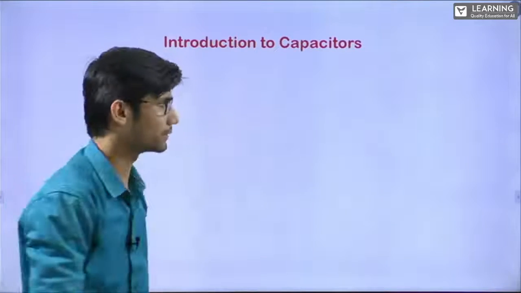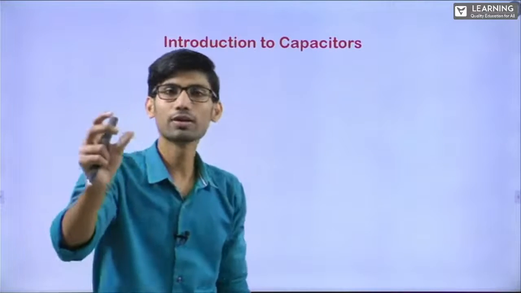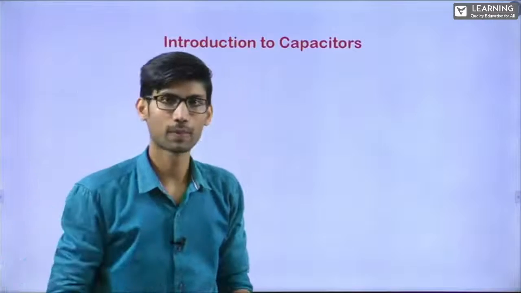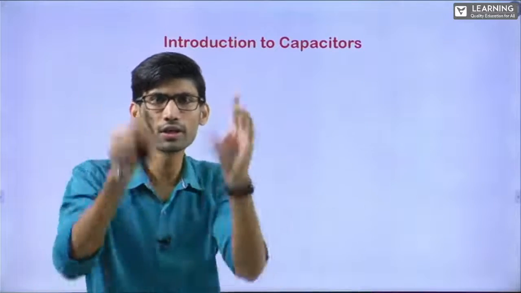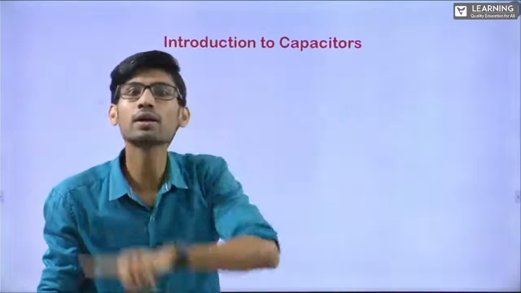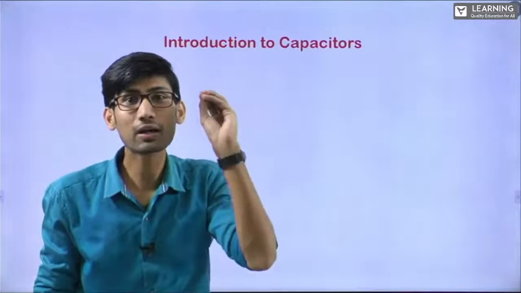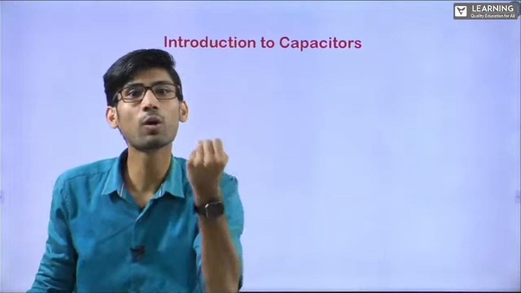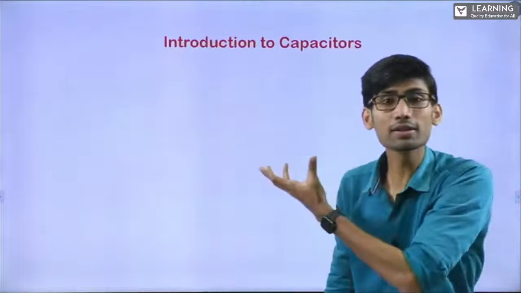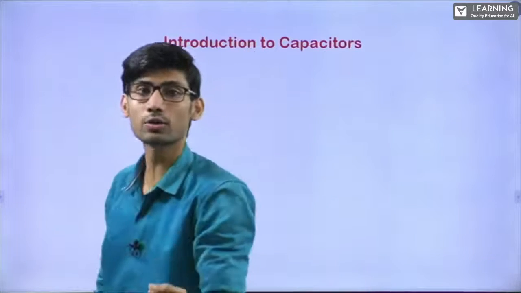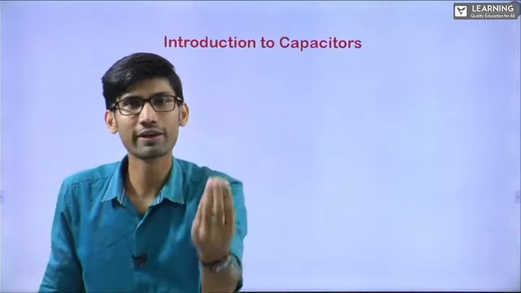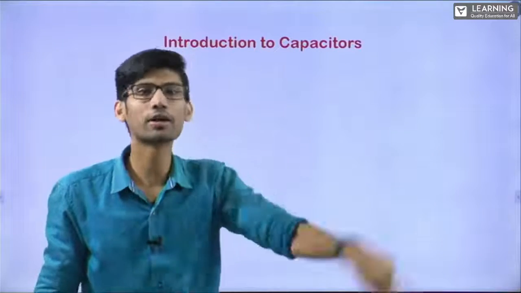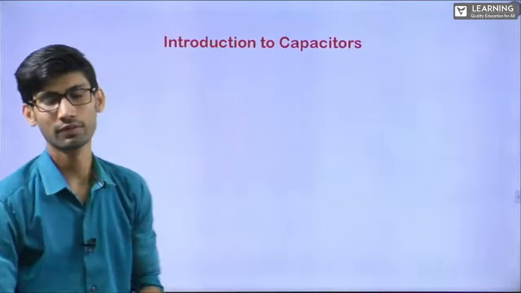Because if you see, a battery will convert chemical energy into electrical energy, but it will provide current at a steady rate. It will not suddenly provide a lot of current, right? It will provide current at a steady rate. So for providing a lot of current, we need something which can hold a lot of electrical energy in it. This capacitor is something which holds a lot of energy, and when needed it will supply a lot of energy all at once. The device will get started, and then the normal current will keep it in running mode.